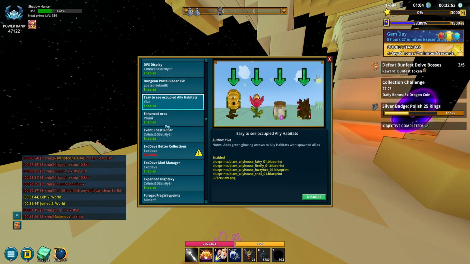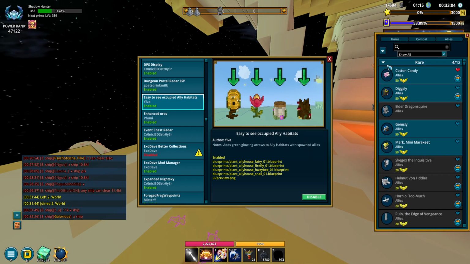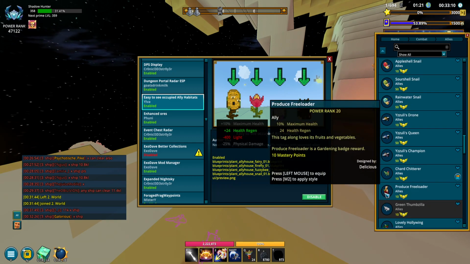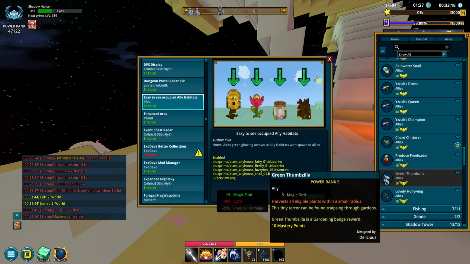Okay, and then we're here. This is a fantastic mod if you're over 300 gardening level, but you haven't gotten all of your allies from the ally habitats. If you go to combat, allies, gardening, you can see there's a bunch of different allies in here. I actually have not gotten Green Thumbs Up. I thought I already had all the allies in here. Guess I don't.